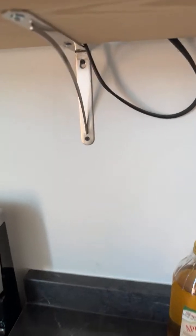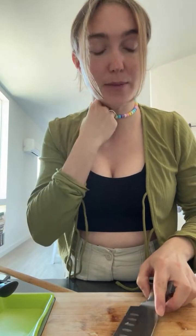Hey, I love your necklace. It really stands out. Thank you so much. I made it a few days ago. I made one for myself and one for my dog, and I also have bracelets for us. Obviously he can't wear a bracelet because it will just fall off. But I made a necklace for him and a bracelet for myself, so we can wear it together. And yesterday we wore it to the park and people pointed it out. So that was cute. He's just an old man, so I wanna create some cute memories with him while we still can.